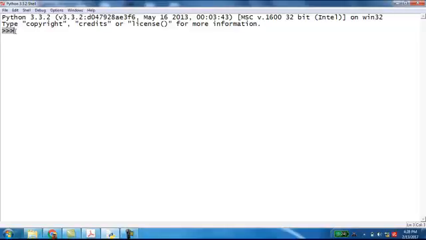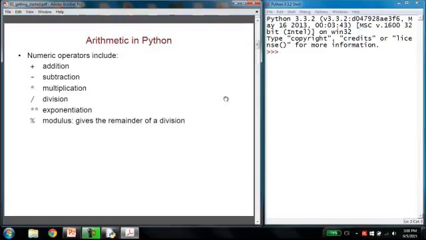One thing you can do is enter something that involves arithmetic. So for example, you can make use of these operators that are listed here. Most of them are pretty straightforward. It's worth noting that multiplication is done using an asterisk. So 6 times 7 gives me 42. And you can see I can just put that expression and hit enter, and it shows me the result.